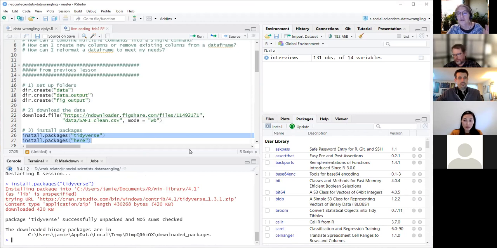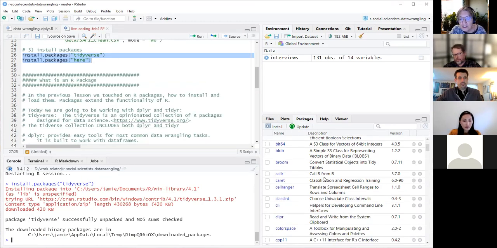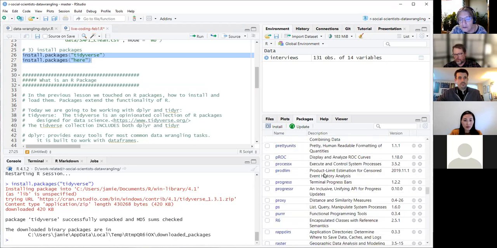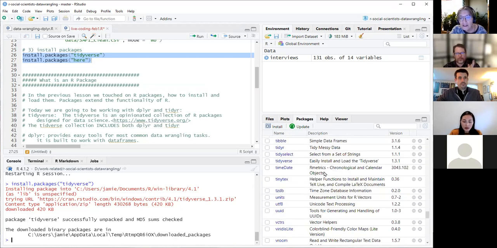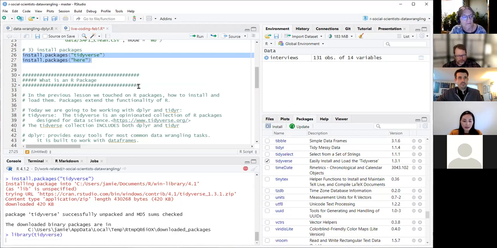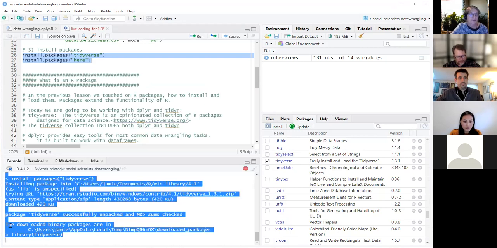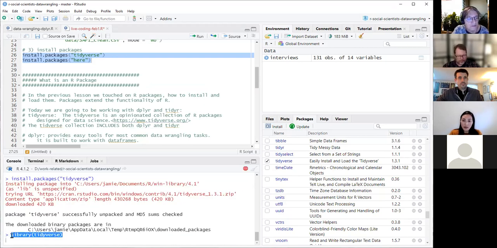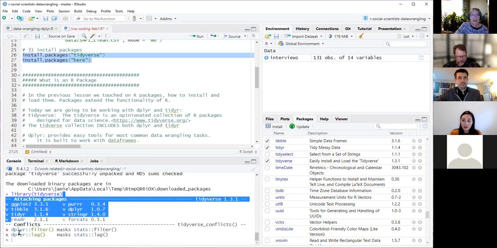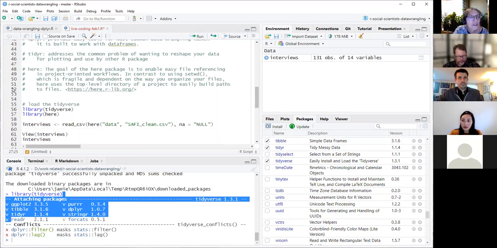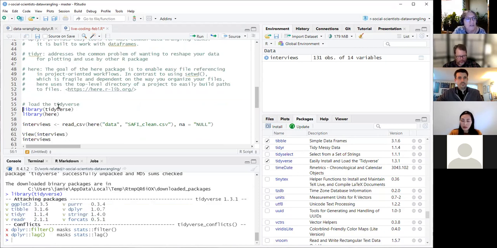The other way, and we're going to get to loading a package, is you just look down here. Where's tidyverse? If it is loaded, this should be checked. And if you look at the bottom, when you check that, you see the command library(tidyverse). Checking this over here is the same as running it from here. This is load. You install and then you load a library. So I am going to load these two libraries.